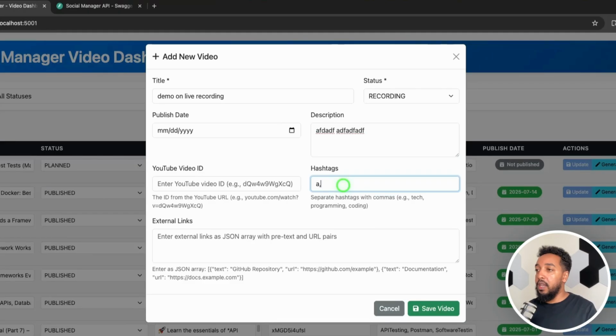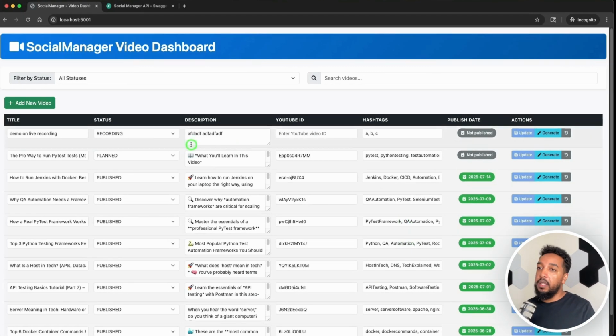Hashtags, I can say A, B, and C. And I'm just going to say save all the external links and things like that, all the data that the application with the content is going to have. So I'm going to modify all this, and I'm going to make it customizable, especially if I'm going to make it public. If I'm going to make it a SaaS, a lot of this I want to make it customizable. So I hit save, and voila, we have it here. So if I refresh this, we have it here.